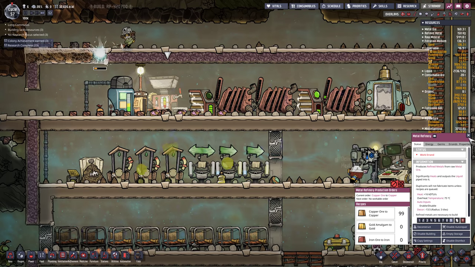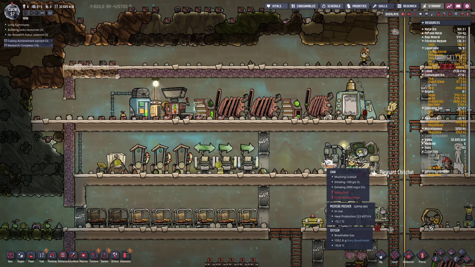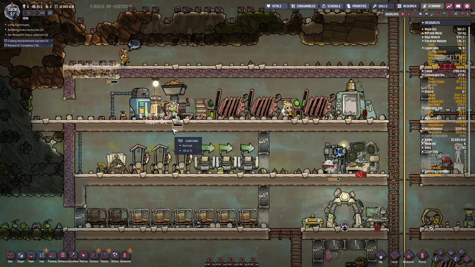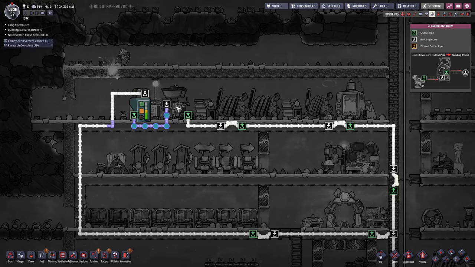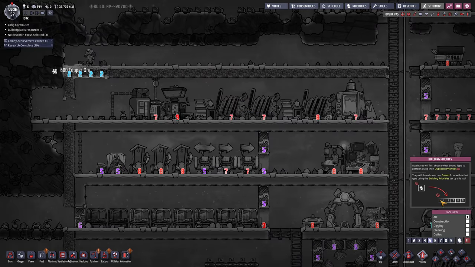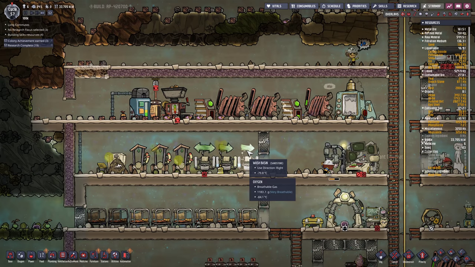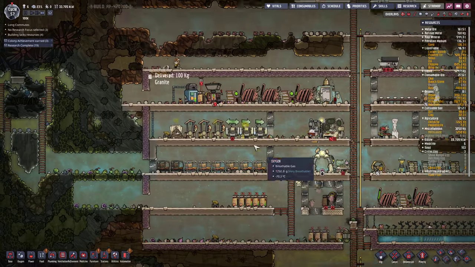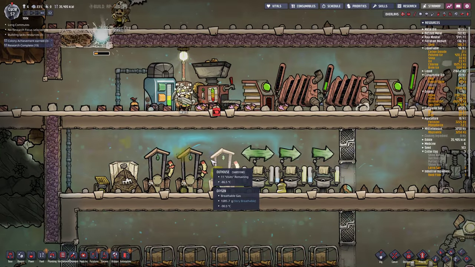Maybe make it a 9 just to get them working on it. Okay, there we go. It's happening. It's working. And they gave up. No power. It's not enough coal in here. Okay, let's make these 8. There we go. Oh.